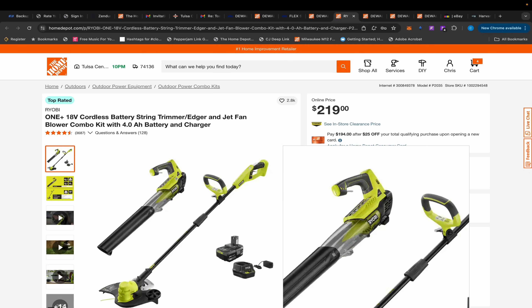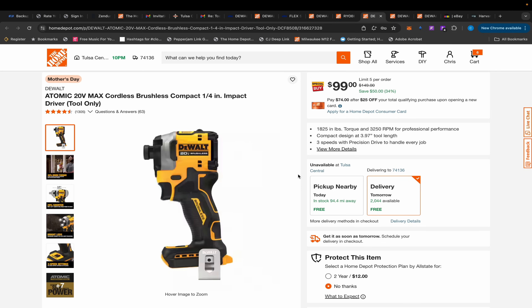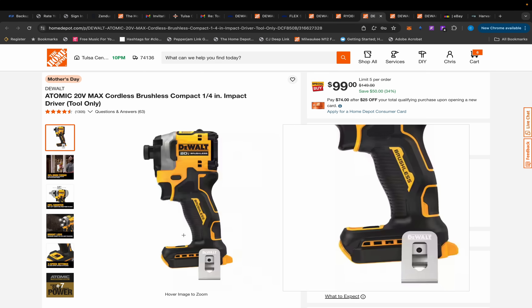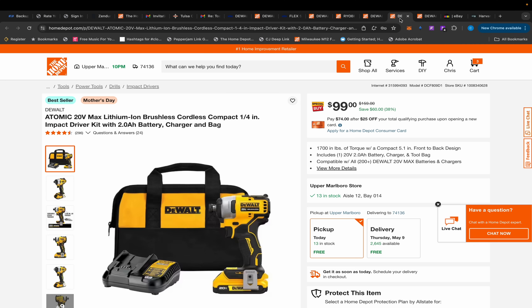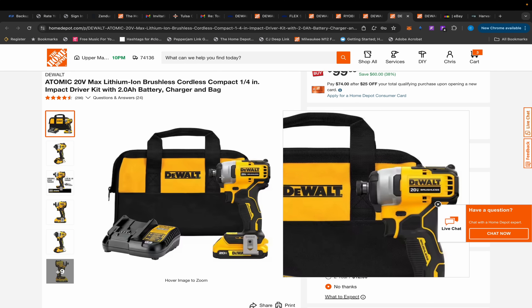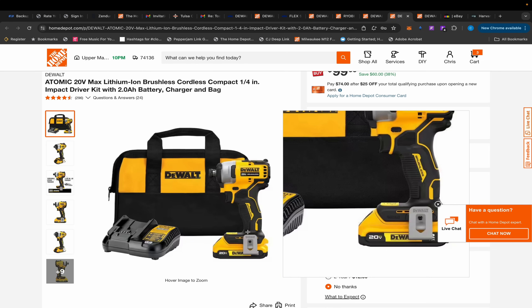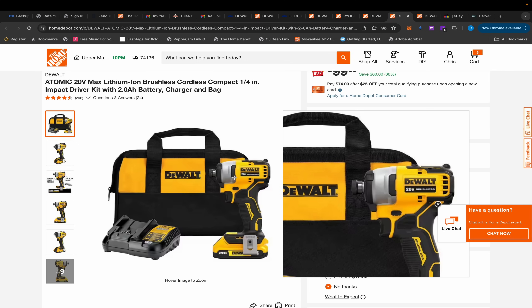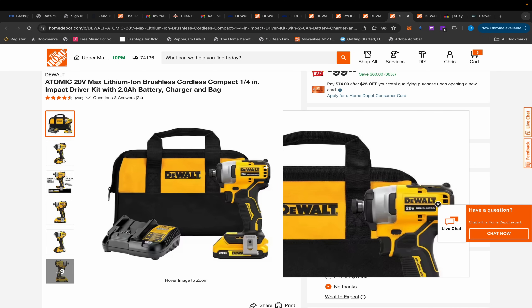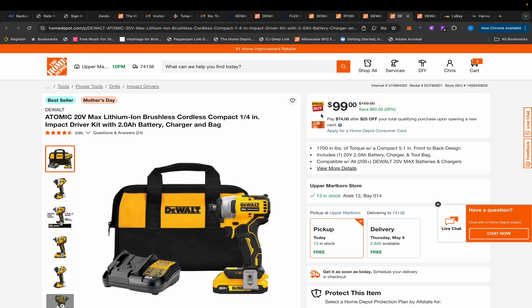Back to stuff that's online and available to everybody — there's a $99 impact driver from DeWalt. It's very powerful, has modes, and it's super compact — one of the subcompact models. There's also a different impact driver kit for $99 that does not have modes. It puts out 1700 inch-pounds, so it's great for building decks but can mess up a delicate piece real fast. It comes with the battery, impact driver, bag, and charger.